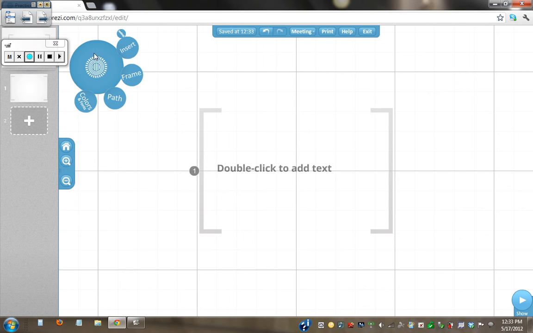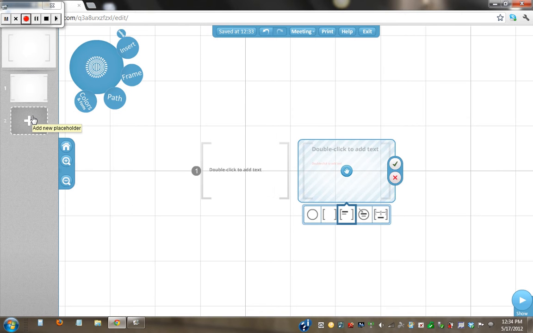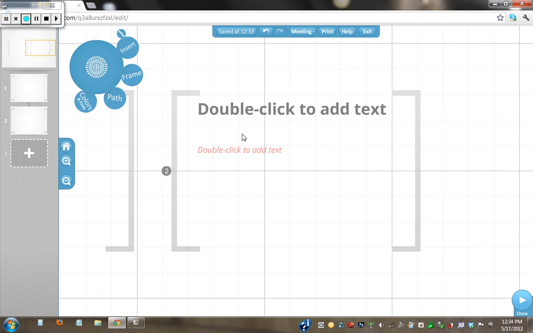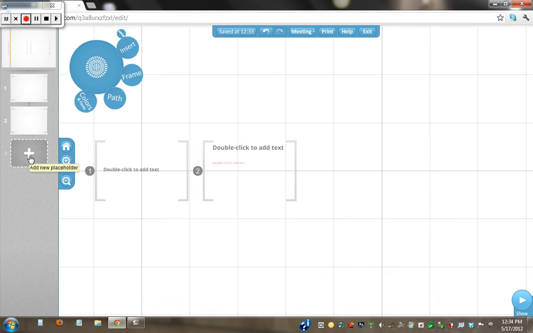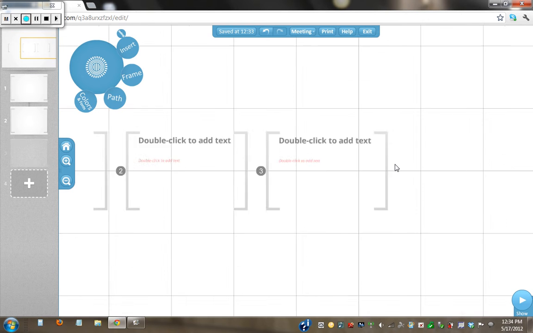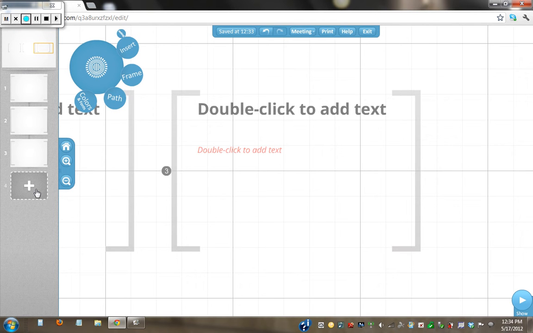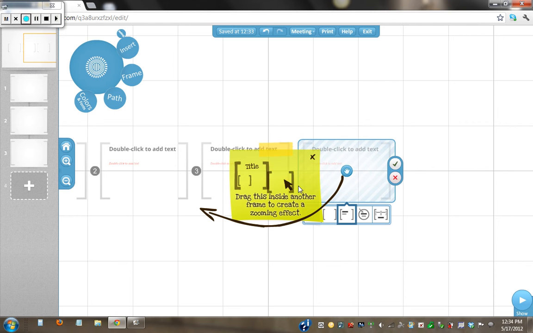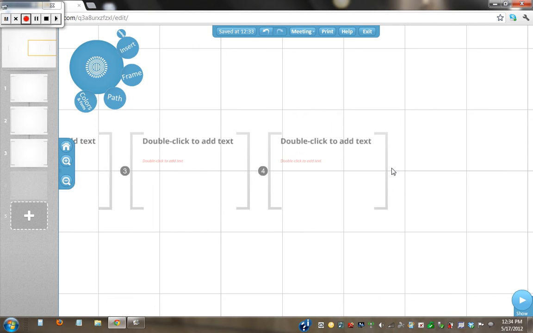You might have a plus right here. But some of you have a plus. You hit that button, or hit this one over here. And now I've got another one. And I can make it a circle, a square with more squares inside. Let's just stick with the basic. And I've got this and that. And let's add another one. And check. And another one. So you should have 4 squares all lined up. Ignore that for now. I'll go over that.